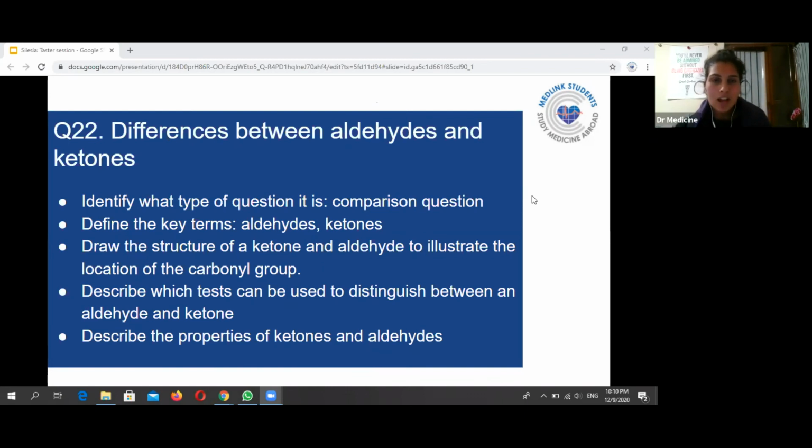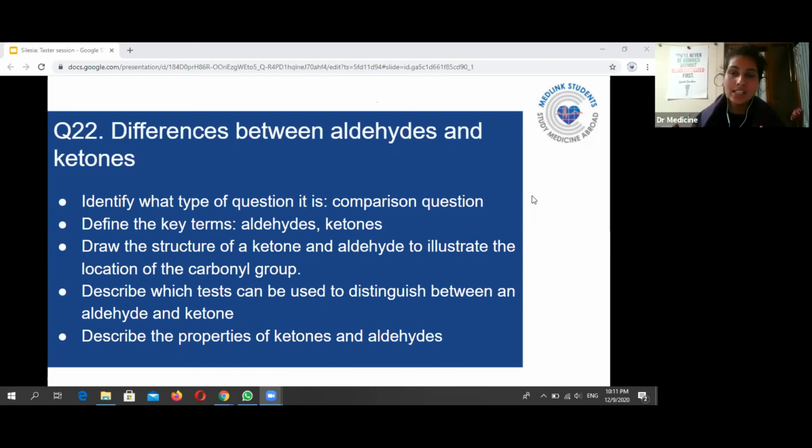All right. So in regards to an aldehyde, we have a few answers. Within the carbon chain, within the backbone, YM says at the end of the chain. Okay. So in regards to an aldehyde, YM is correct. The carbonyl group is found at the end of the chain. Whereas for a ketone, where is the carbonyl group found? It will be found within the carbon chain, in the middle of the chain, exactly. Perfect, spot on. So this is really important to remember.